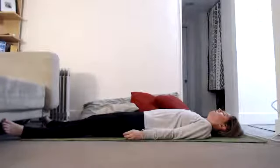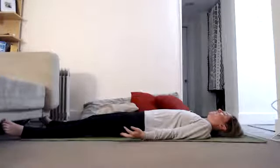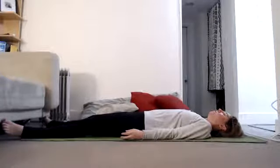There are many different types of back bends in yoga. Some of them are standing or kneeling. Some of them are on our hands, like handstand back bends. But in this one, we're going to be lying down and we're going to be using pillows. And for those of you that have ever done another type of back bend, whether it's standing or kneeling, sometimes it can feel like, oh, am I going to tip backwards? And what I love about what we're about to do is you're not going to go anywhere.